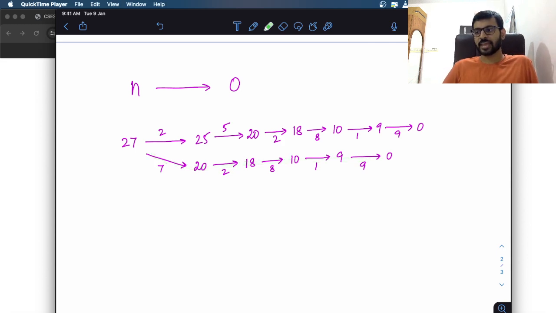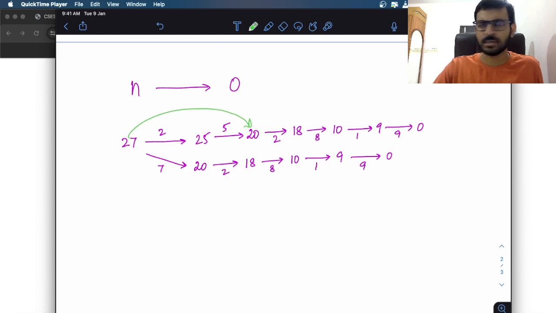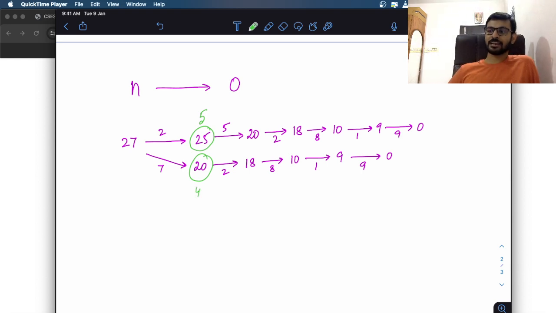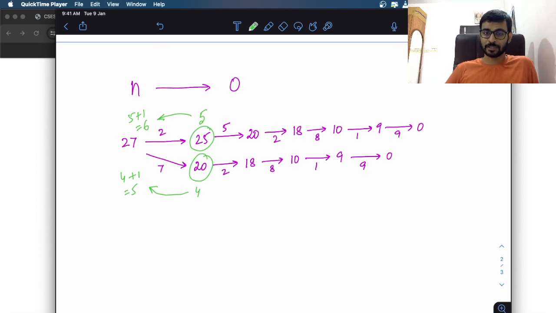Now what we want to know is, hey, which path will give us the smallest number of steps? Now what is common over here? At some point of time we are going down from 27 to something like 20, and we are asking the same question, hey, you can be reduced down to 0 in how many steps? I will take 1 more step compared to you. We are asking that question, hey, 20 will take how many steps? 25 will take how many steps? 25 says that it will take a total of 5 steps, and 20 says that it will take a total of 4 steps. So if we follow the above path, we will get 5 plus 1 equal to 6 steps, while the bottom way will give us 4 plus 1 equal to 5. Which means if I take the minimum, 5 is the minimum I get.